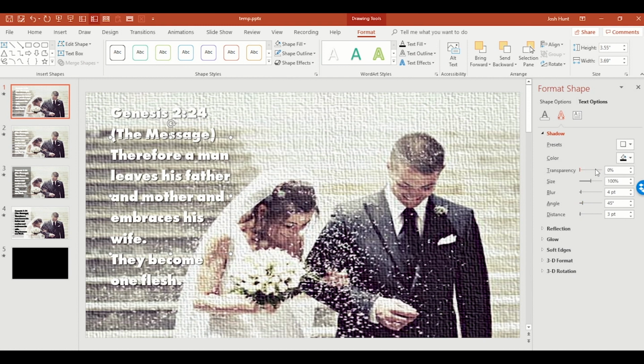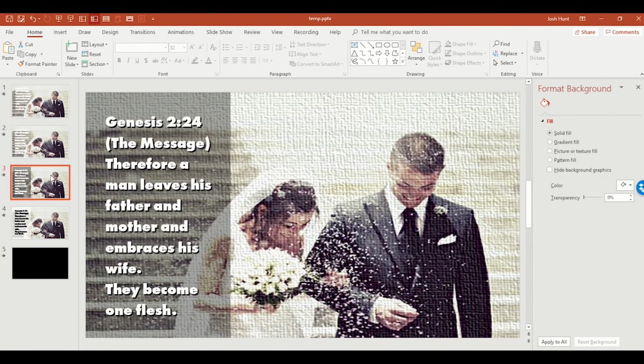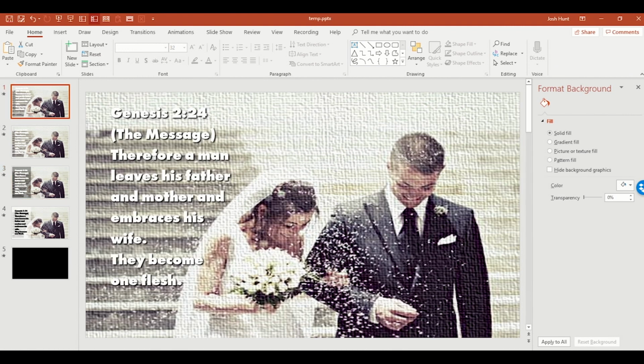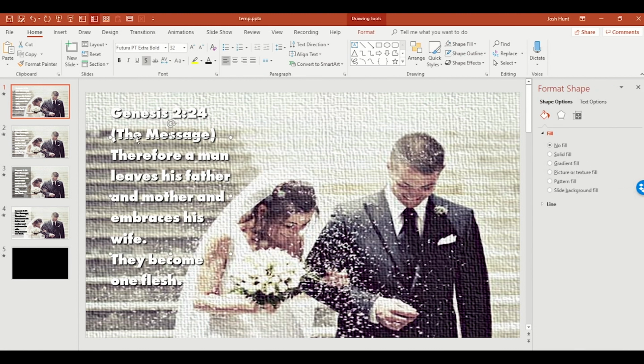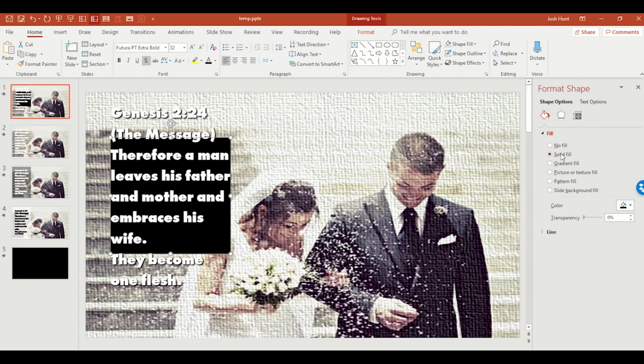I wish this defaulted to 0%, because I don't want any transparency on the shadow, and these shadows are not quite far enough for me. Typically I'll set those to 5, and as you can see, that is a little bit better. But what we said we're after was this look right here, which has the gray background. Because I think that this is still a little bit hard to see, let's talk about how to do that. So again, I want to click on the edge of that text box, so I select the text box, and from this same box here we're going to click on the fill and select a solid fill.